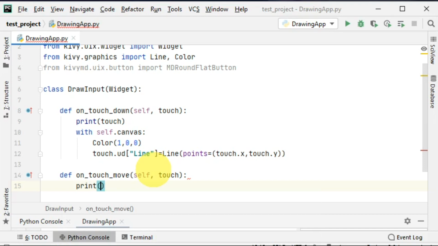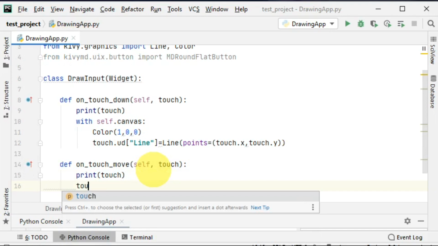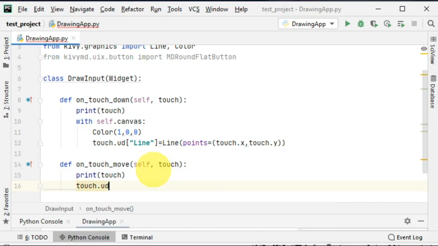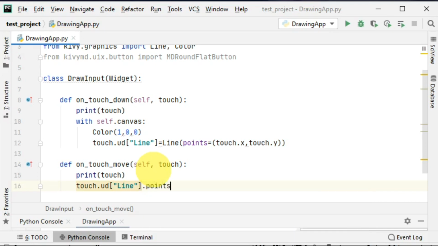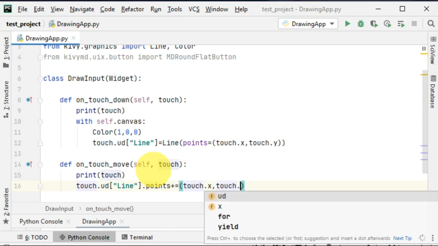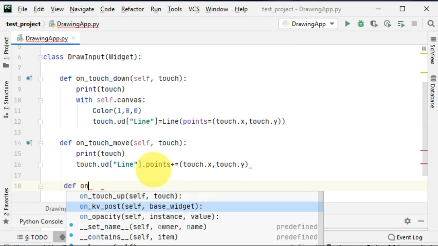Then print touch, touch dot ud. Again we will take line and we'll get points plus equals to touch dot x, touch dot y, right?